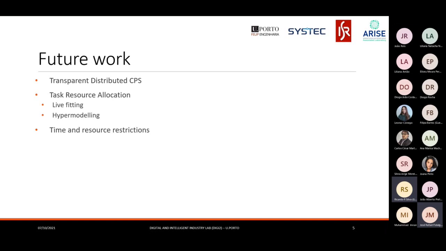Or even after enough iterations, we can actually use some hypermodeling and imagine that a new device is added to the system. Then Dinosaur could somewhat predict what would be the best function block to add to a device that has that many resources based on previous practice.